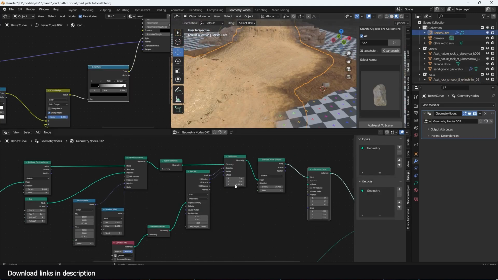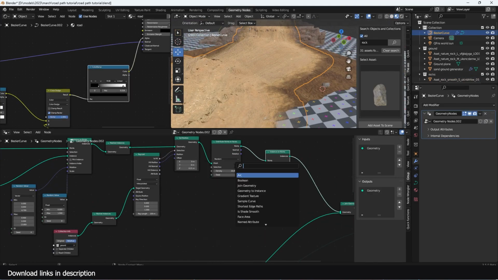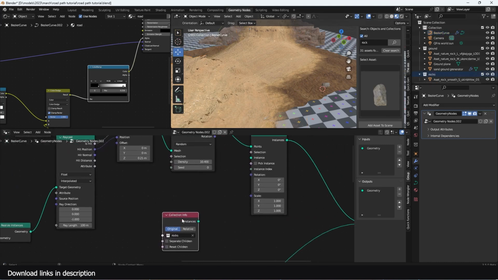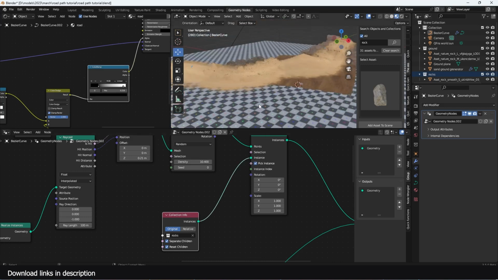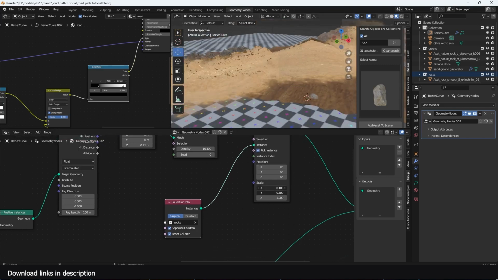And now I can come back here and use a collection info. Oh, let me just drag this. Make sure you have separate children and the reset turned on, and set this as instance, and make sure you have pick instance turned on as well.